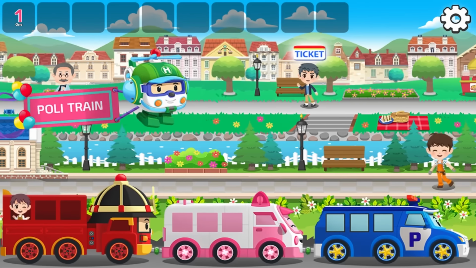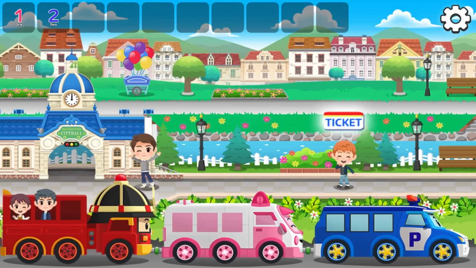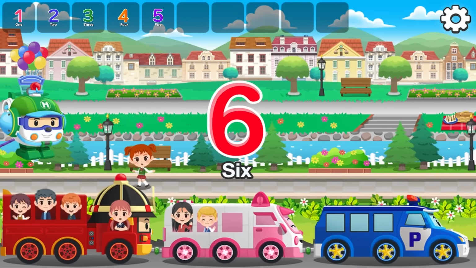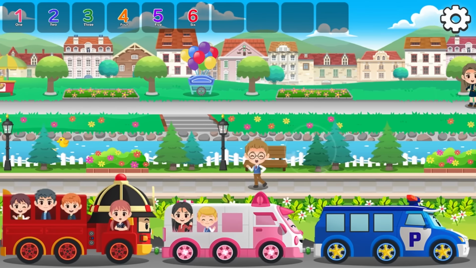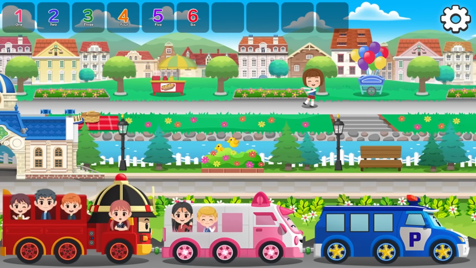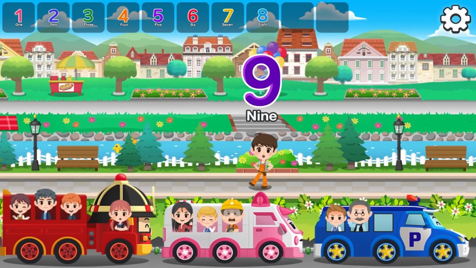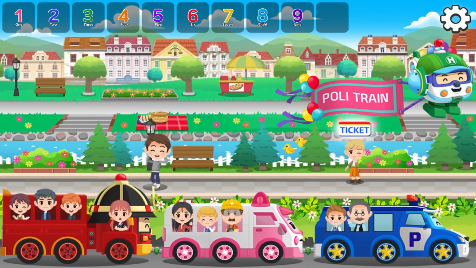One. Hi, nice to meet you. Two. Three. Four. Five. Hi, nice to meet you. Six. Thank you. Seven. Eight. Hi, nice to meet you. Nine. Ten.